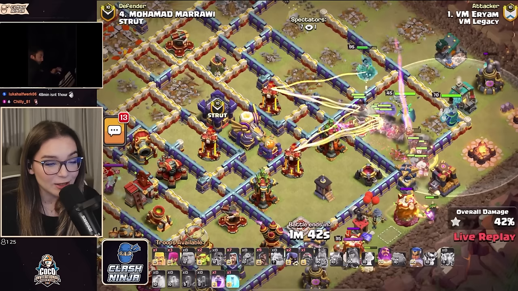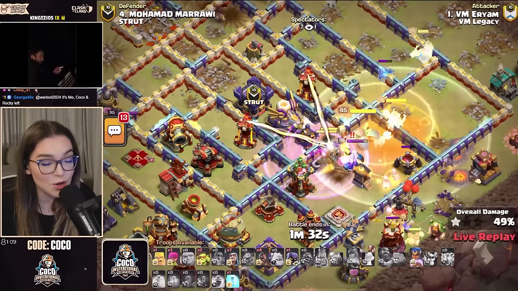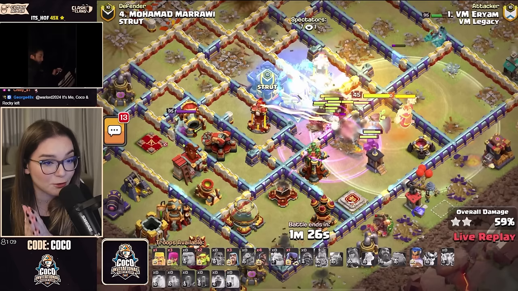Double multi-inferno doing some damage. He sees that. Ariam deploys the heal spell, the giga poison from the second spell tower going off here as well. He uses that warden ability to protect them. There's a lot of damage in here. The eagle artillery as well. Headhunter for the king, freezing the eagle artillery and one of the multi-infernos. Queen's trying to break through to help out here.